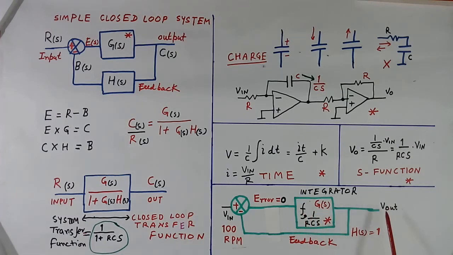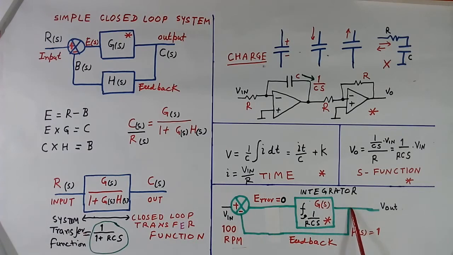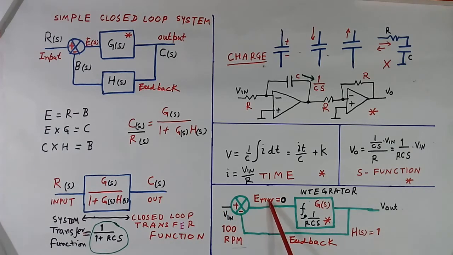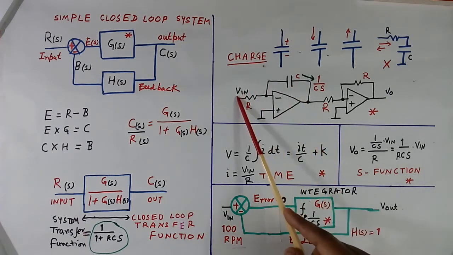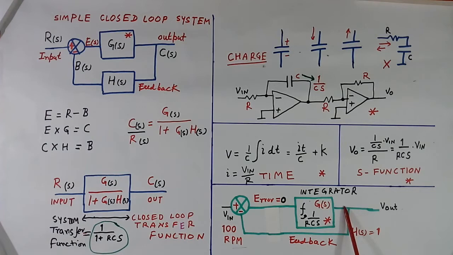Now suppose this is an electronic circuit connected to a motor, and we want the motor speed to be 100 RPM. So we have set 100 RPM here. Let us assume this output is also 100. So if this is 100 and this is 100, the error will be 0. When it is 0, this output will not change. I told earlier: when input is 0, output will not become 0 — it will retain the old value. So if earlier it was 100, this will remain 100.